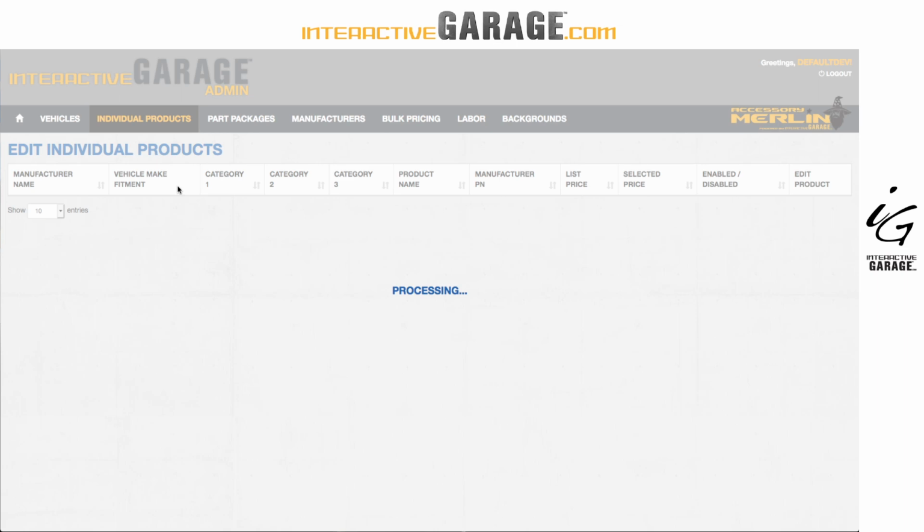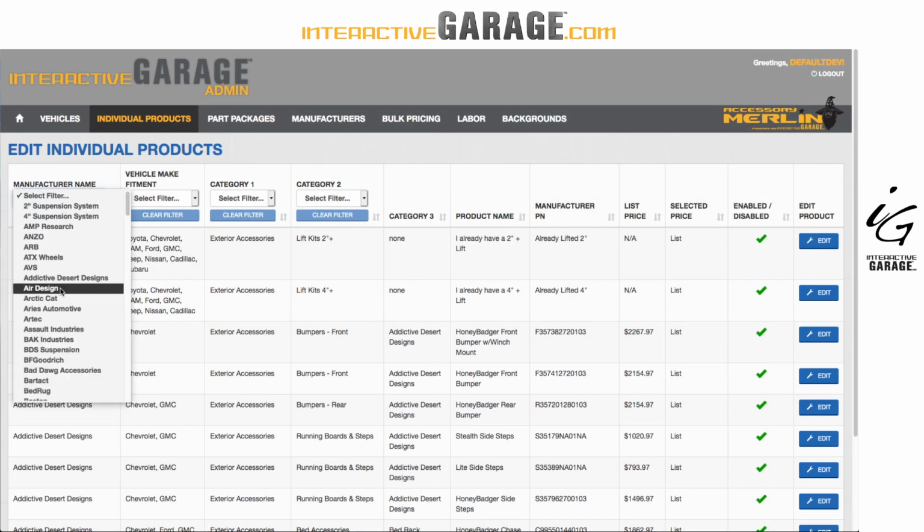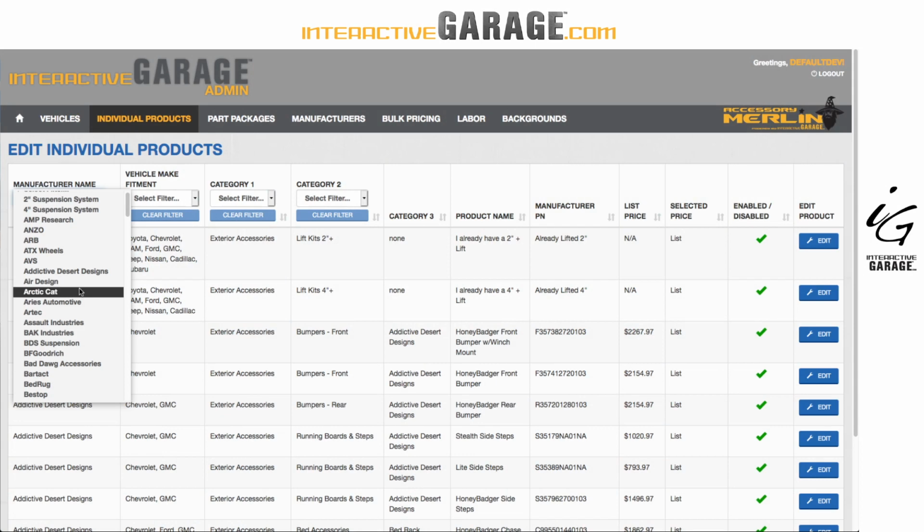So again, here's the justification on this, right? We hope that this list of product packages that you build is scrollable to the point where you have to have a couple different pages. So when you start finding little X's on here, you might not know that you deleted a product or decided not to sell a product, or, again, Keystone had a product go out of inventory or out of distribution. So when that happens, I'm going to show you what that looks like on the individual page. So we said Air Design.